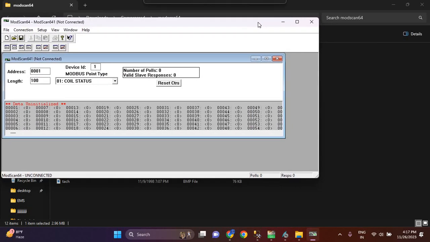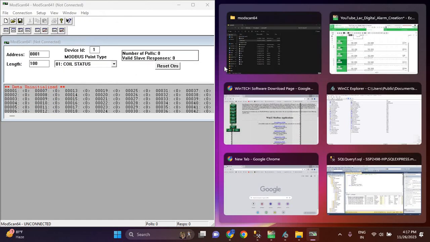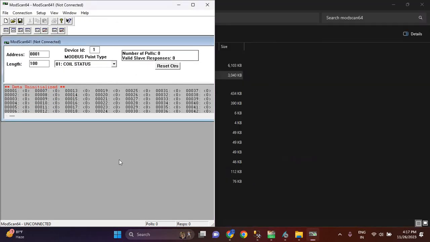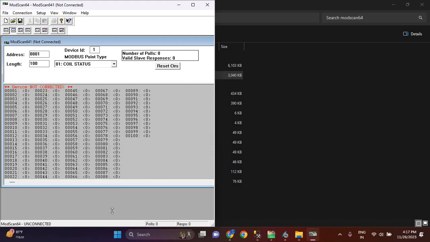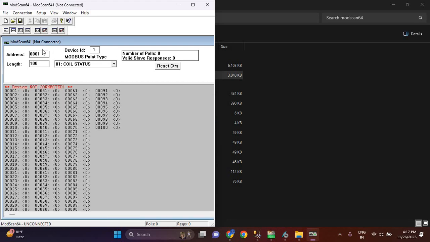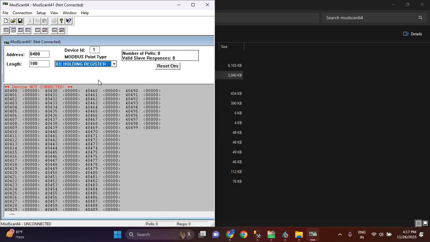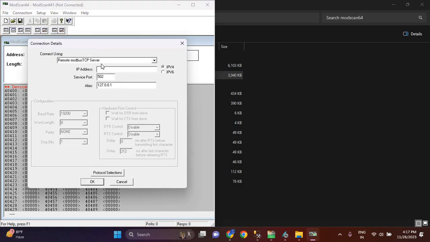Let's see, come on this type, go 400, holding register and connect it. This IP address is the ideal IP address.